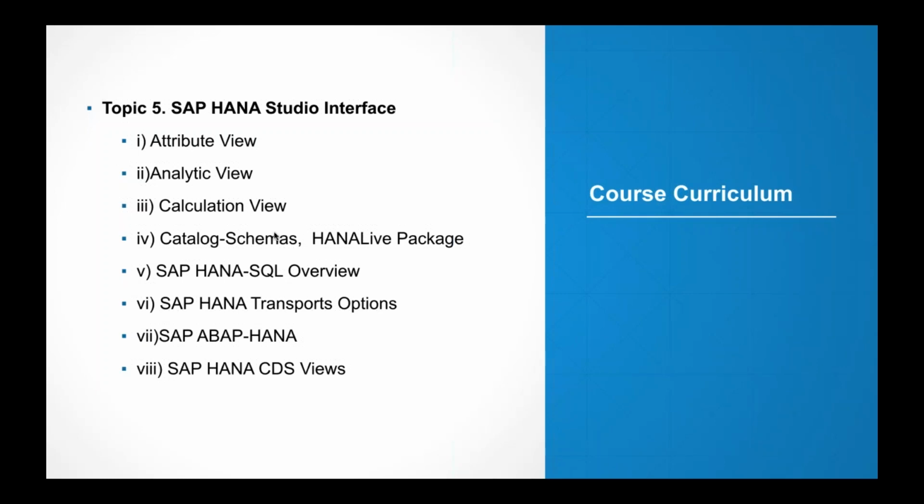Now, these are the core of what you do in terms of development in SAP HANA Studio. And we make use of these catalog schemas to load the data and also utilize procedures underlying, or you could create tables and then consume them in your models, materialize that, and then use it in your reporting tools. We also have something called HANA Live, which is a browser that allows you to look at all your models in one pane, and also gives you an additional ability to directly report using Lumira and Webi. So these options are also there with SAP HANA Live.